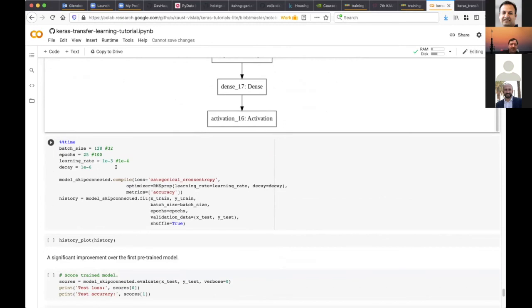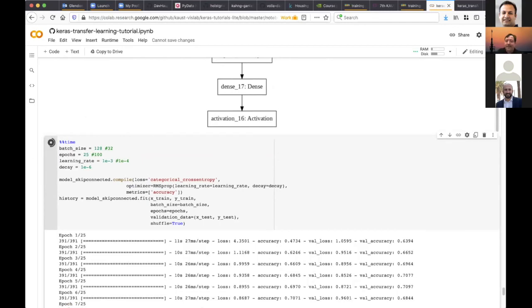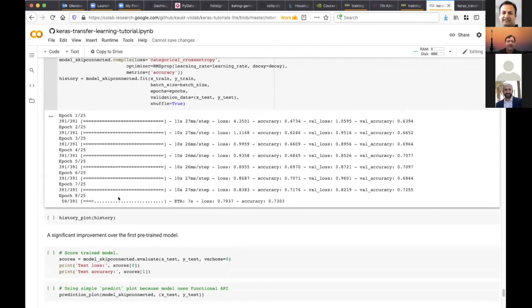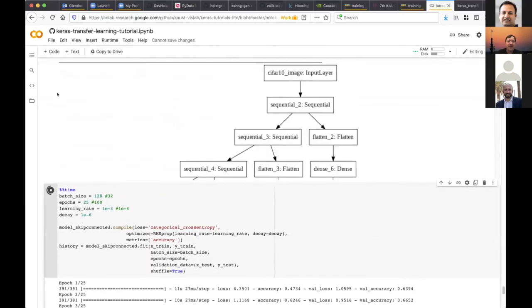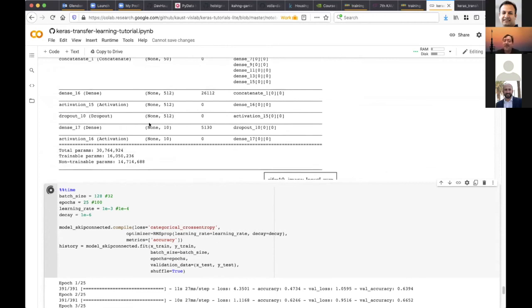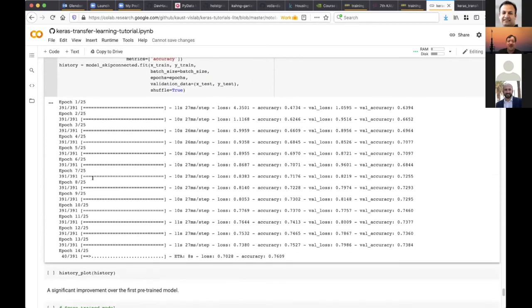So we're going to train this model for 25 time steps. I'm going to run that. How are we doing? Training is still going. It's taking longer to train. This network had 31 million total parameters, so of course it's a bigger model, and each time step takes longer to train. It's taking about twice as long. We still have the 14 to 15 million non-trainable parameters, but about 16 million trainable. So it's taking a little longer.